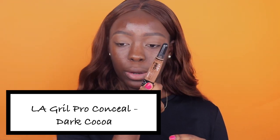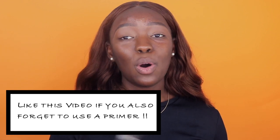The next step is to fix my face and apply foundation. To start off, I'm going to take my LA Girl Pro Conceal in Dark Cocoa — this is the closest to my shade — and I'm just going to apply that on all my dark spots because I have hyperpigmentation. I take a blending brush and blend that out. I usually do that around my mouth because that is where I have the most hyperpigmentation, and sometimes underneath my eyes as well.